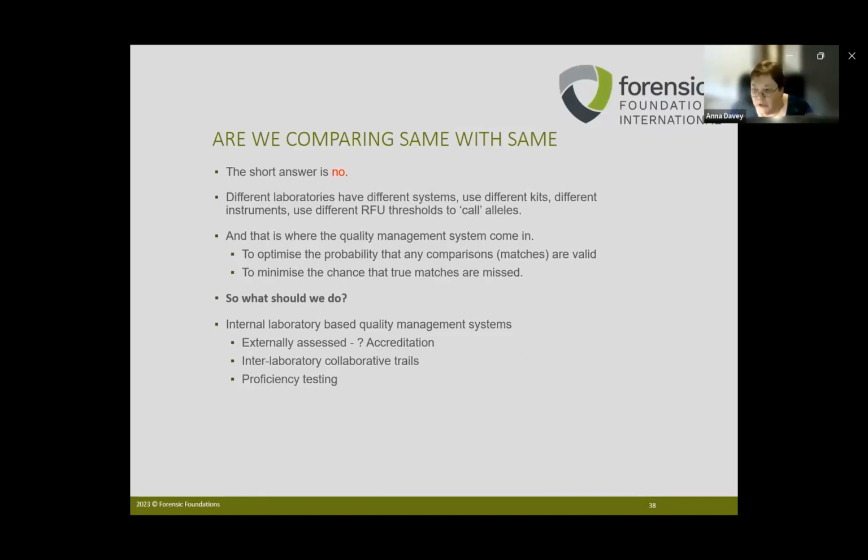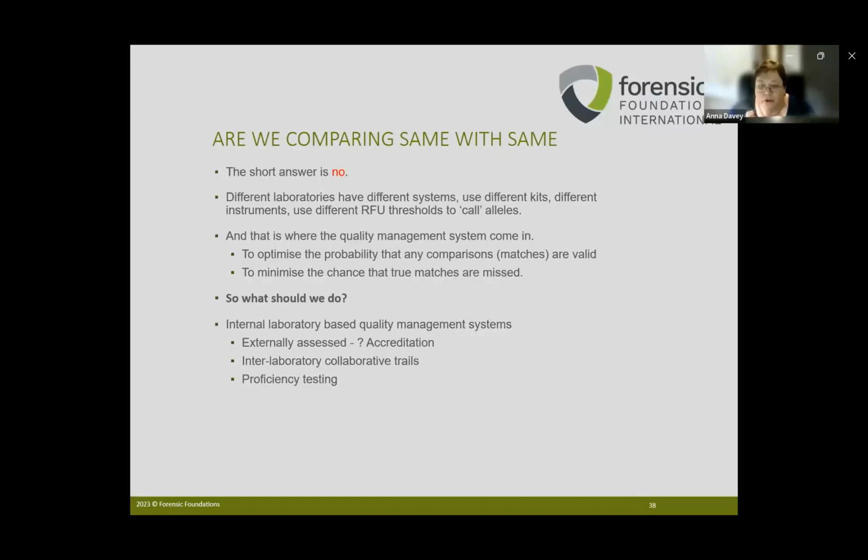Now, you may wish to do that through formal accreditation. In Australia, our national DNA database, people are not allowed to upload unless they actually are formally accredited. That's the decision that was made in Australia. Other countries, other organizations have to make their own decisions. But you do need some form of external verification, assessment of the quality management system, so you know you can rely on the results that are being uploaded to the DNA database.